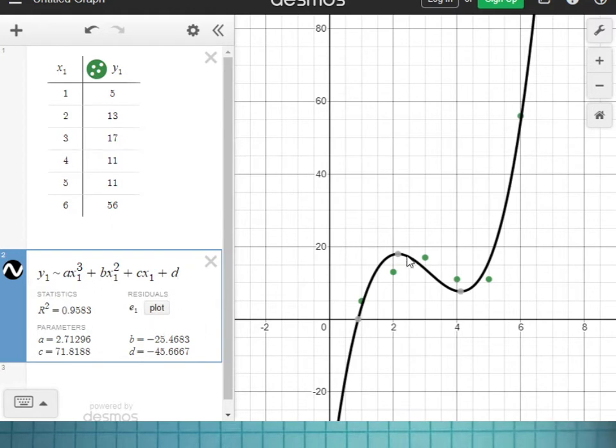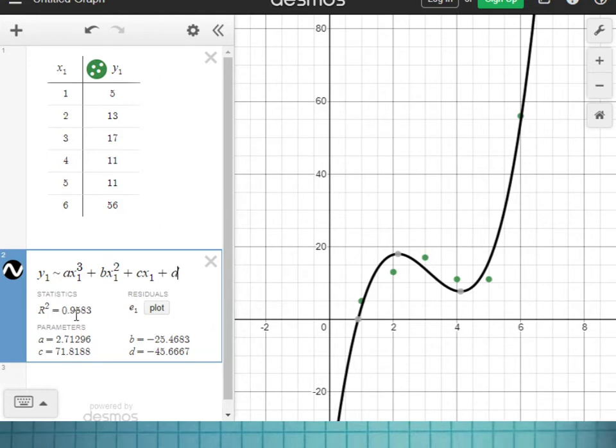So as you start typing it out, things will float up as it tries to help you. This here is my cubic model, and here it has a sketch of its graph. You'll note it does not go through all the points. It's the best fit we can make from a cubic model. Now, how good a fit this actually is, you can determine by looking at this correlation coefficient right here. Number close to +1 is good.